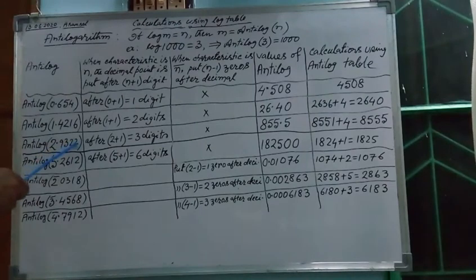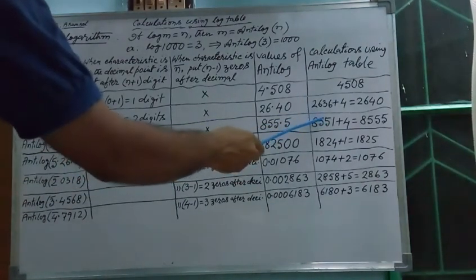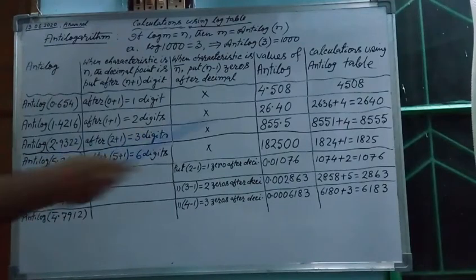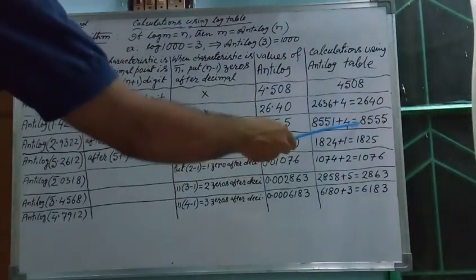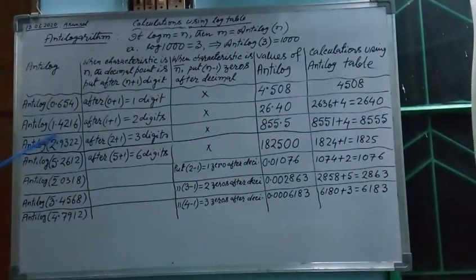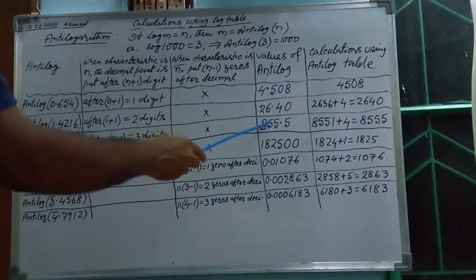Anti-log of 2.9322. In the same way, we will look into 0.93, starting with 0.93, and move along the same row. See the value under the column 2. Under the column 2, the value is 8551, and the mean difference of 2, this last digit, is 4. We add these two values and we get 8555. So where to put the point? Since it is 2 here, the decimal will be put after 2 plus 1, that is after 3 digits. 1, 2, 3. So I have put the decimal point after 3 digits.